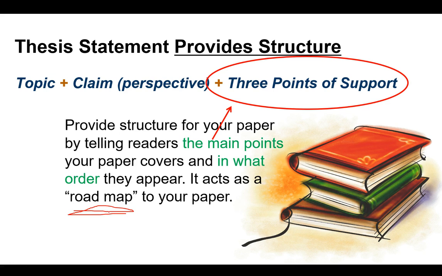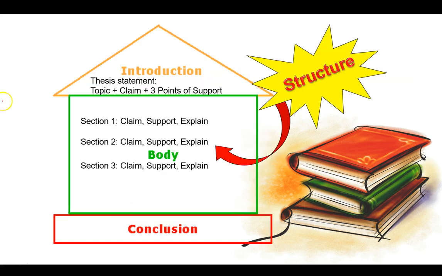Where are you going with your paper? And when you have a thesis statement, if you keep checking back and referring back to the thesis statement to make sure that you're not going off track, it's very, very helpful. So structure is important. So here's the structure of our paper, not unlike a house. We have a thesis statement with our topic, claim, 3 points of support, and then we have our section information with claims, support, and explanations, and then we have our conclusion.